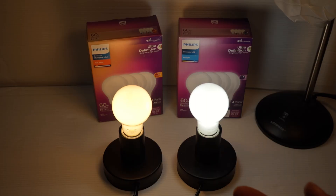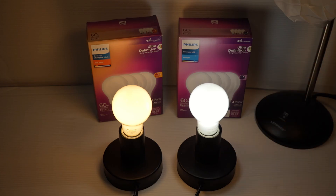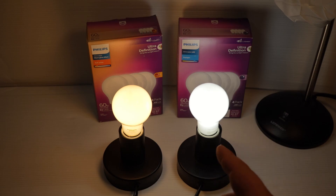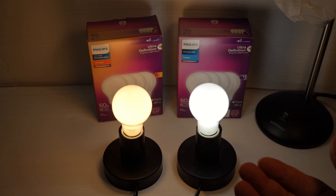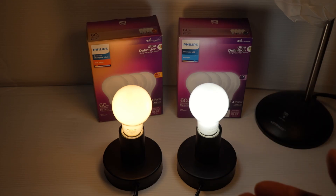That's it for the DIY bright light therapy guide. Just get a high quality bulb, a desk lamp, and a diffuser, and you're good to go. Use them between six to twelve inches away for 10 to 30 minutes in the mornings to boost your circadian rhythm, your energy, your alertness, and help you sleep better at night — or use it intermittently throughout the day at longer distances. I generally prefer the 2700 Kelvin; it's much easier on the eyes, though I can't deny the 5000 Kelvin is a lot more stimulating. That can be a double-edged sword with too much stimulation or too much blue light. These Philips Ultra Definition bulbs — high CRI and low flicker — will be better than many generic bright light therapy devices that claim to be full spectrum. In many ways, the DIY is better than the name brand bright light therapy devices. Thanks for tuning in — hope that helped.